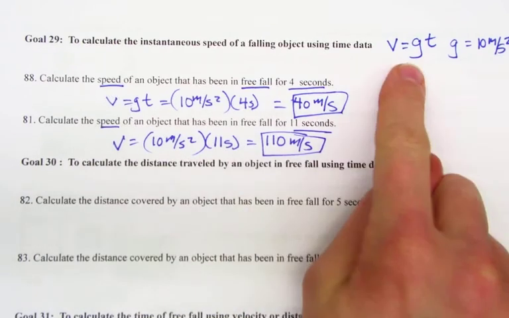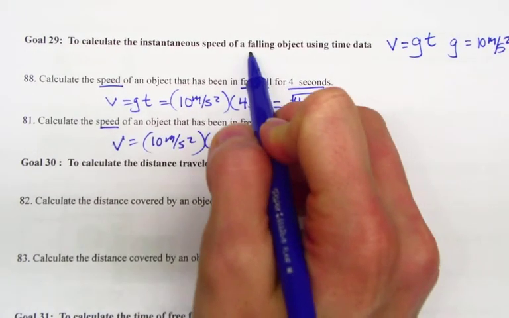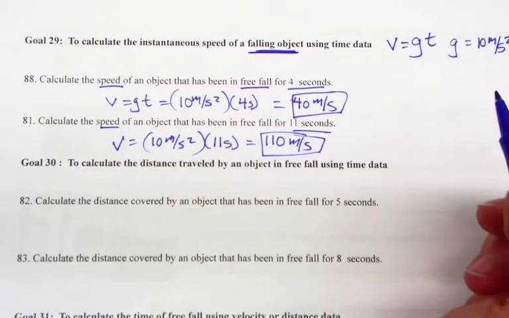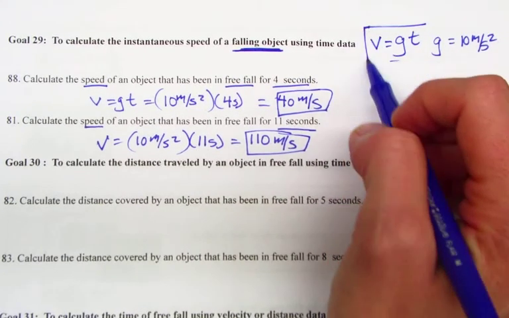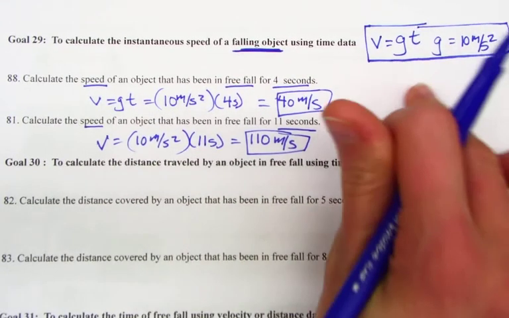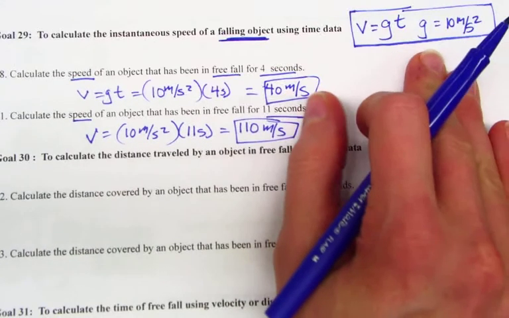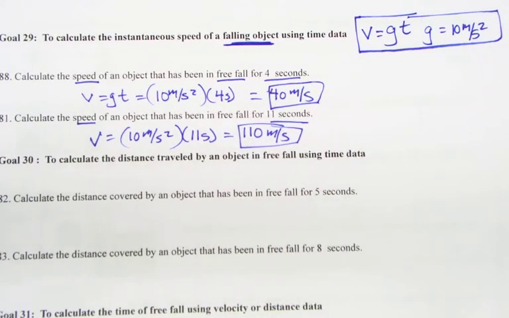Okay, so when do we use this? We use this equation for a falling object. So when you get to the final, you want to make sure to know when to specifically use this information, because it's not going to tell you to use that, you just have to know to use that.